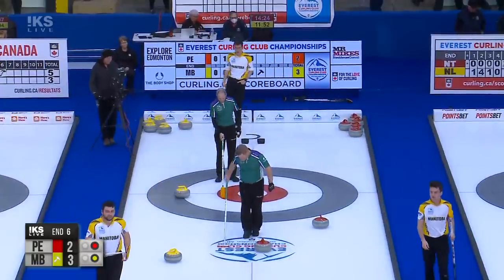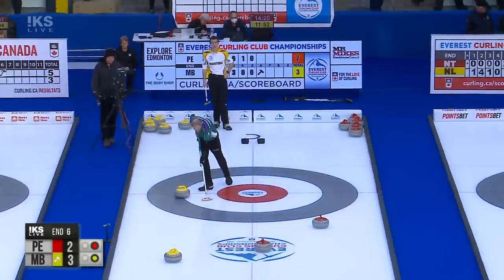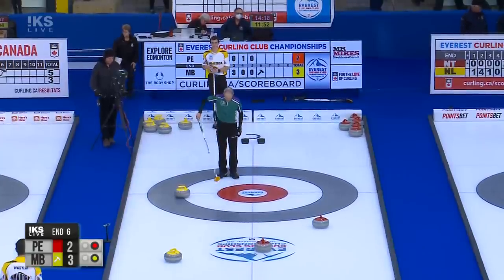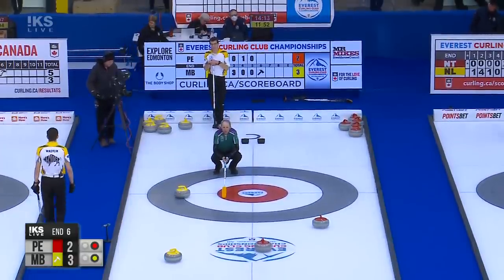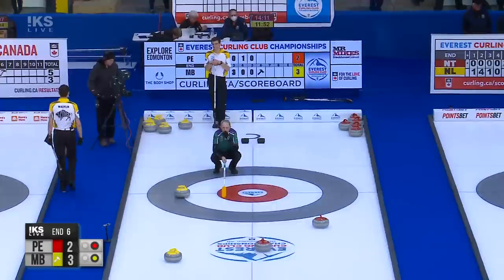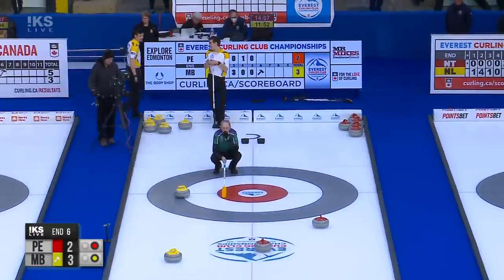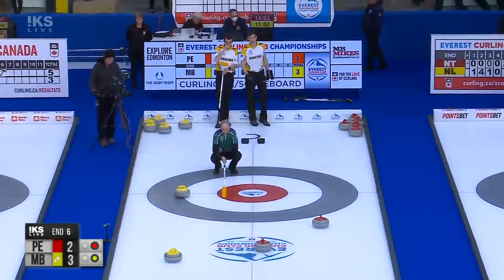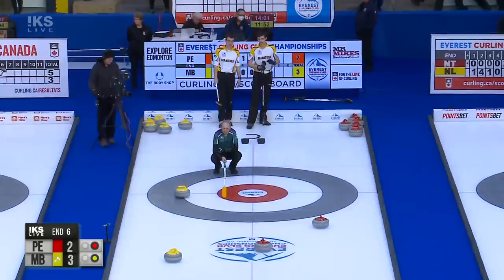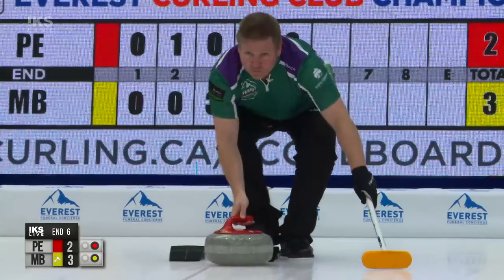It's a perfect roll if you can get him to chase it, because the alternative was, if Dennis didn't think he could chase, he's going to say, I guess I have to go around that center guard. He's going to chase it, and I think you'll see Zach go for the blank. I don't think he'll take one here, do you, Jen? No, I don't think so. I think they'll try to maintain the hammer. Yeah. I've seen some top teams take that 1-6 in positions like this, scoreboard like this, so we'll see.